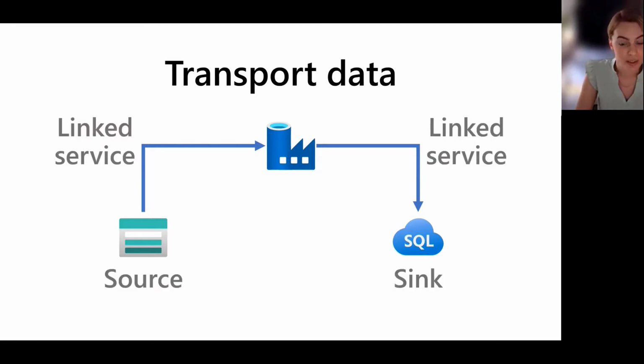Unfortunately, it isn't quite that simple. What if we have multiple blob stores or several databases on the same SQL Server host? Yeah, we need one more level of control. So enter the dataset. This is an exact pointer within your linked service, like one of the two databases in the same SQL Server host, for instance.